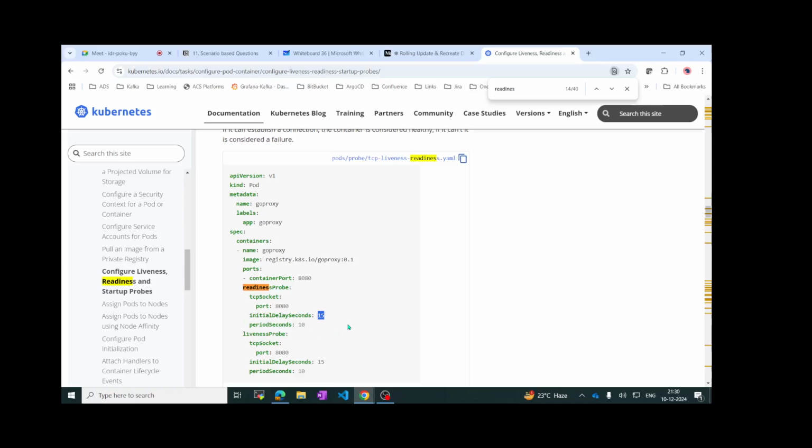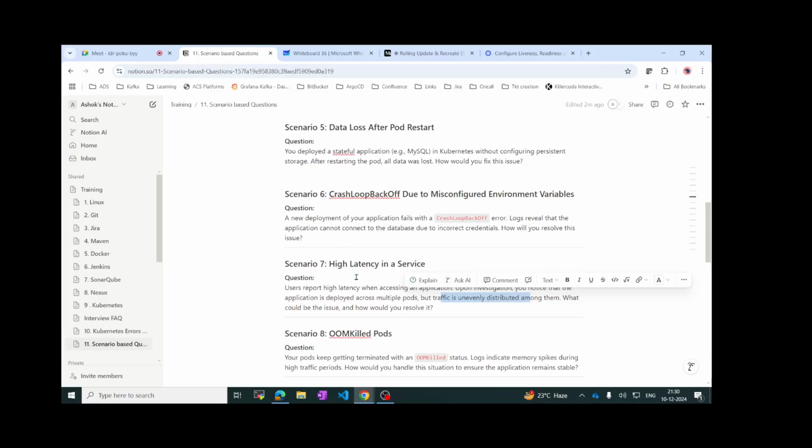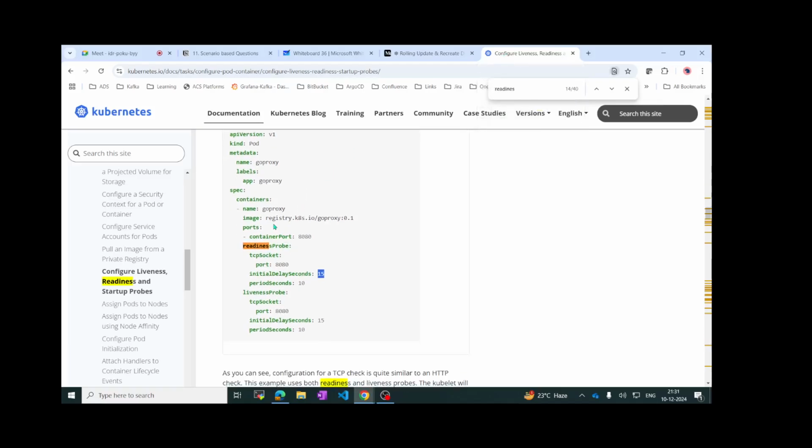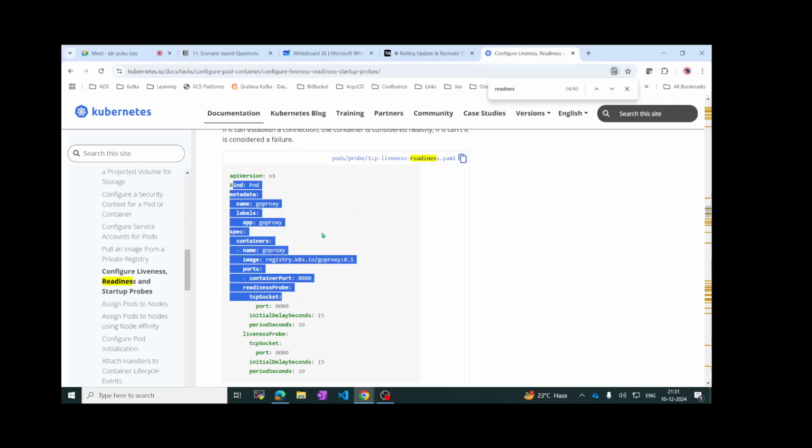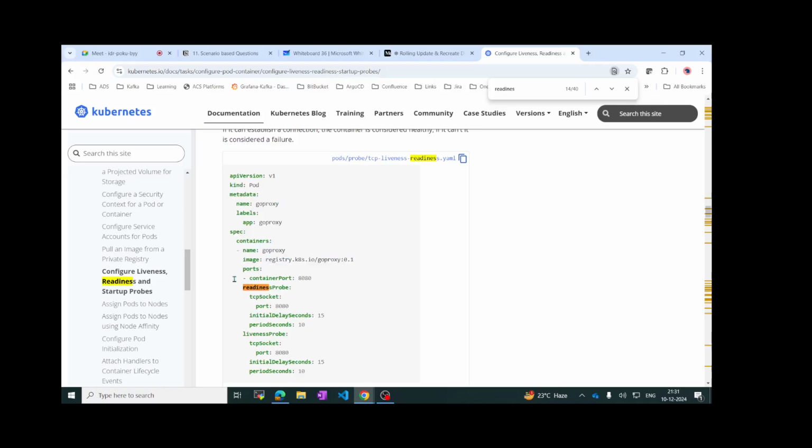So one thing is to configure the load balancer properly so that sessions are properly assigned, and then configure these readiness probes so that pods serve traffic once they are ready. Readiness is configured at the pod level, and the pod details come from the deployment. So in the deployment you configure the readiness probe and the liveness probe as well.